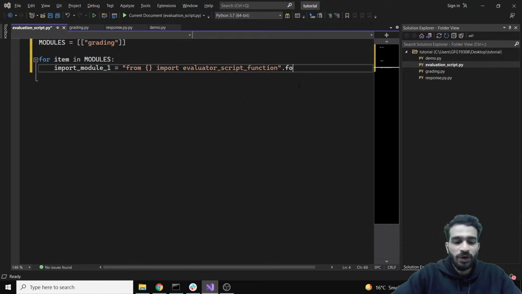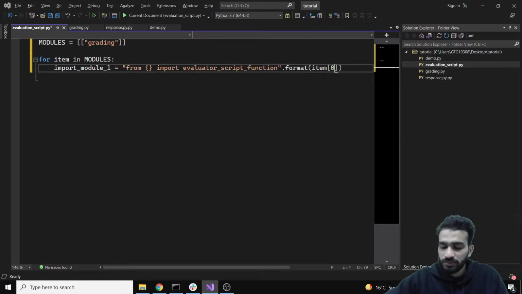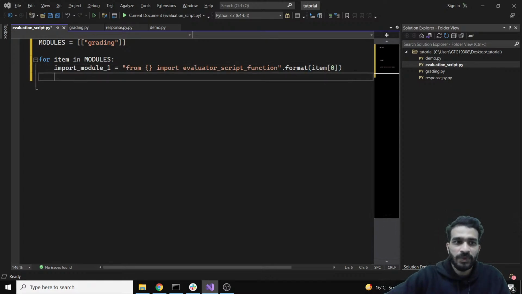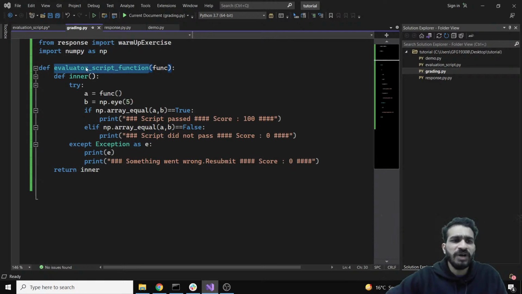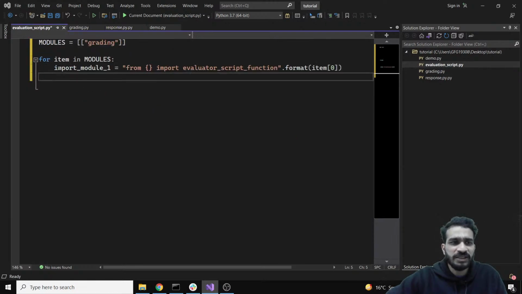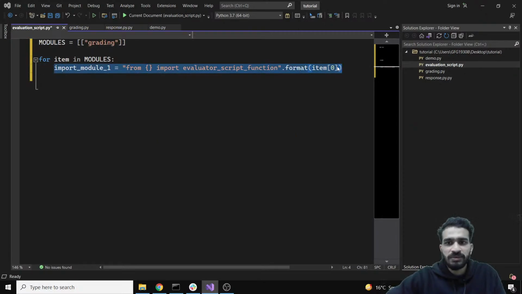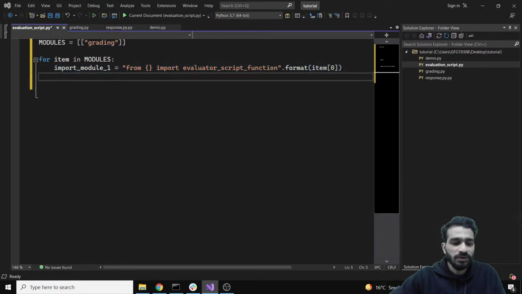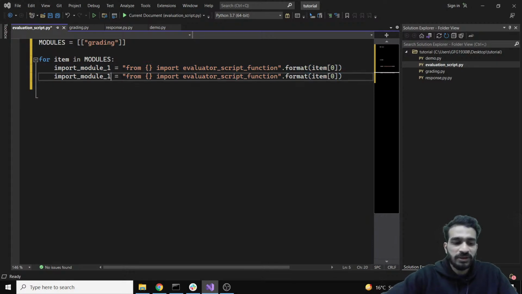And dot format. So in place of this curly bracket, I will give the string item of 0. And now I just wanted to import this evaluate script function. This is like a fancy way to do that, so that everything is separated and everything looks pretty neat, right? That's why I'm doing it like this.